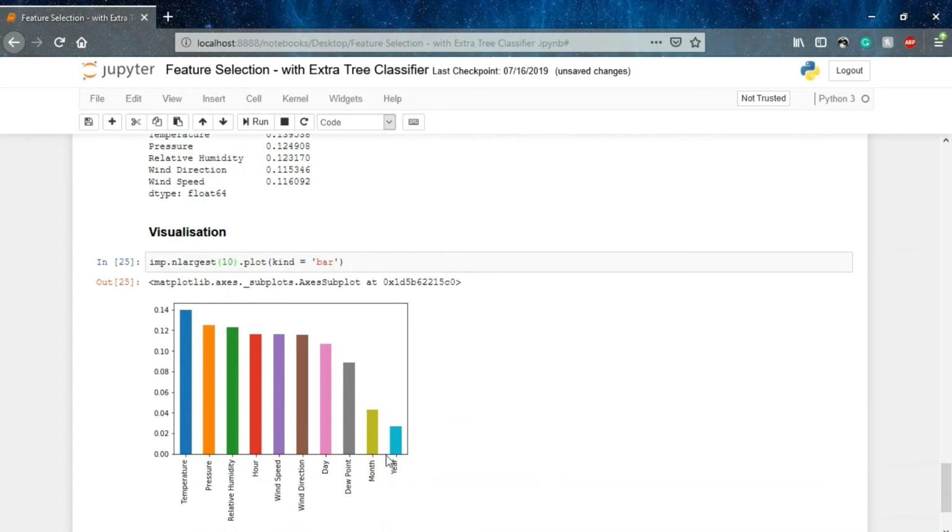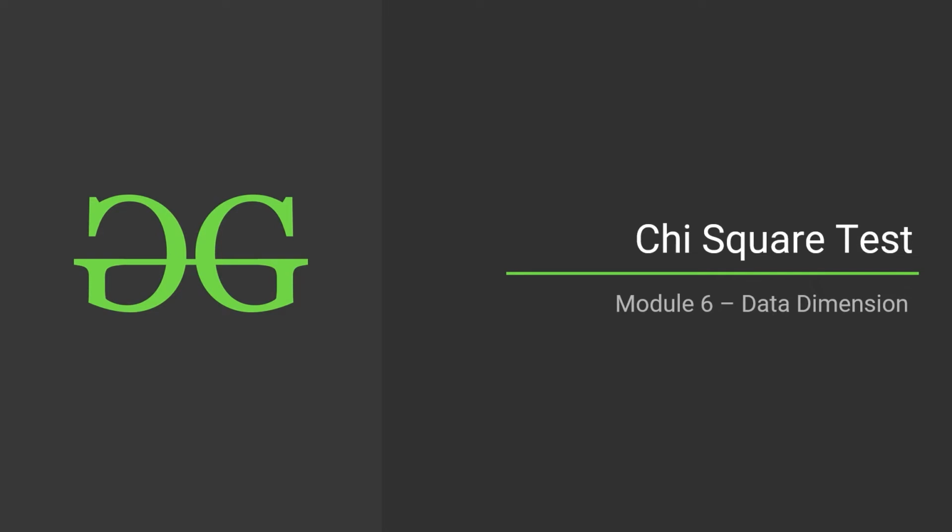So you can see how much less values these columns have. So you can drop these features and use only the top 5 features to predict your value. I'll be giving you the intuition behind using the chi-square test. In the next lecture, we'll use the select k best method to find out the best features possible to predict a certain outcome.